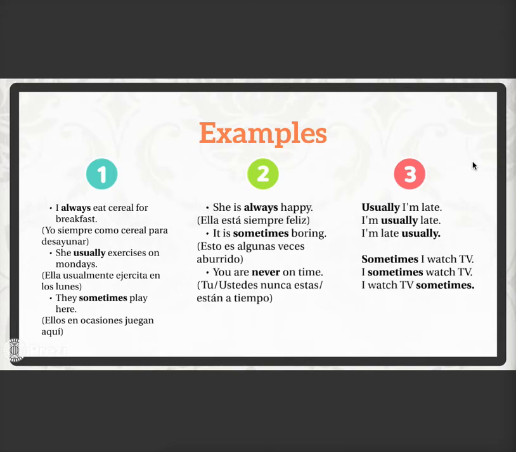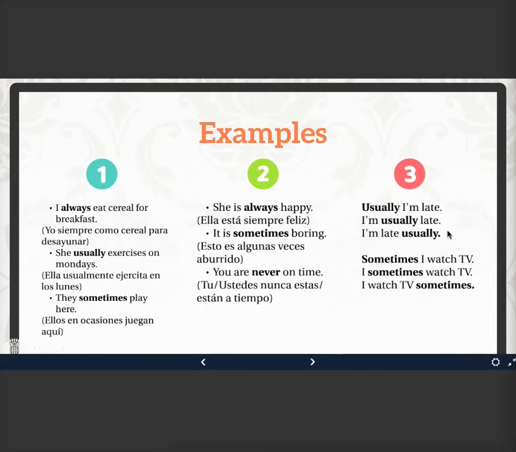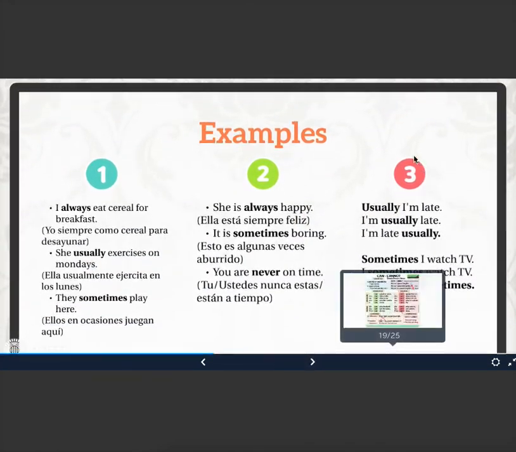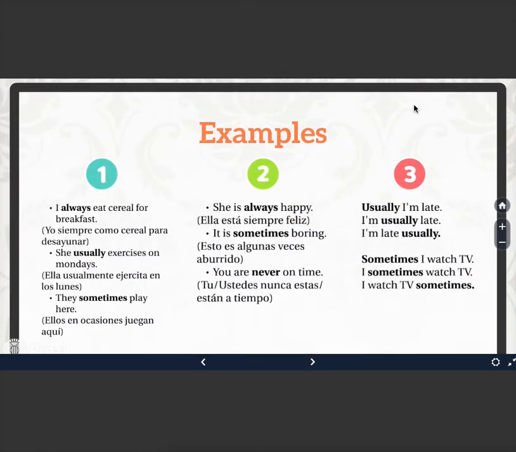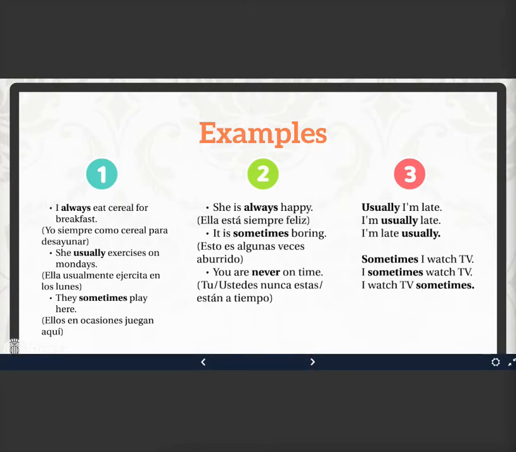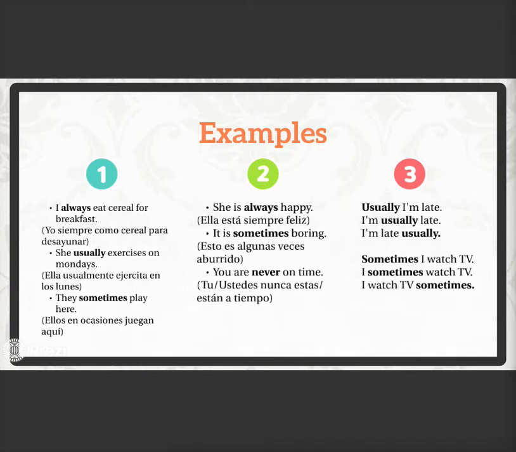Who can tell me? Rule number 3. Who took notes? ¿Quién tomó notas? What's rule number 3, guys? Did you remember that I told you 3 rules, almost 4, to use frequency adverbs? So I am asking what's number 3? Natalia, tell me. Okay, the words sometimes and usually can go to the beginning or end of a sentence.